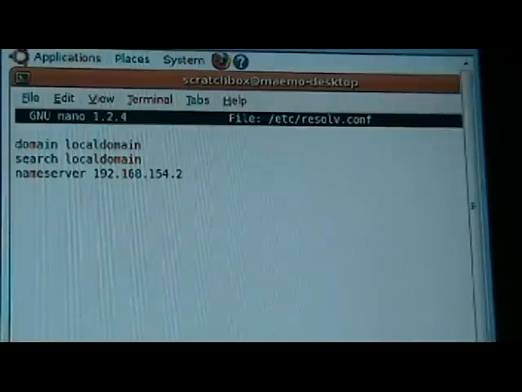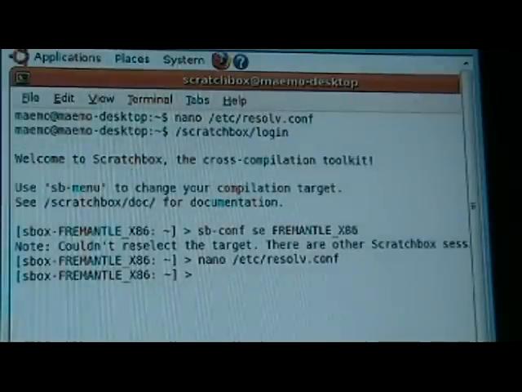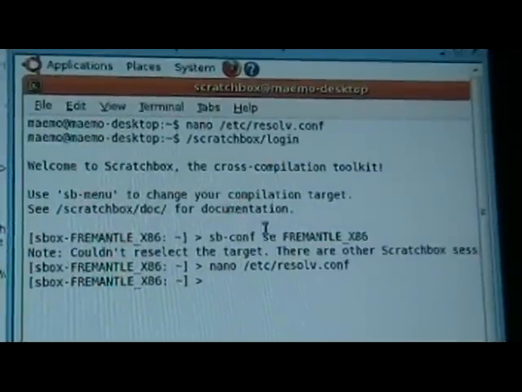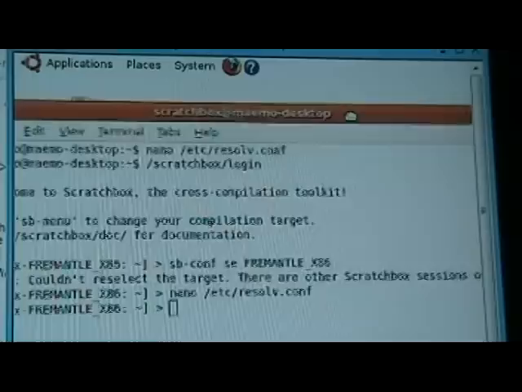Okay. And now this is what the Maemo emulator is using. So you need to make sure that the stuff that you wrote down before, you write into here so that it matches exactly the way that it's written before. Okay? Then when you're done there, you can hit Control X and then hit Y to save. Once you've saved that, that's going to get the internet to work when you start launching the emulator.